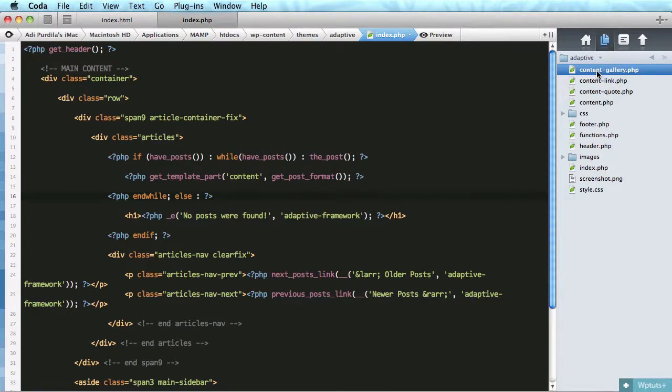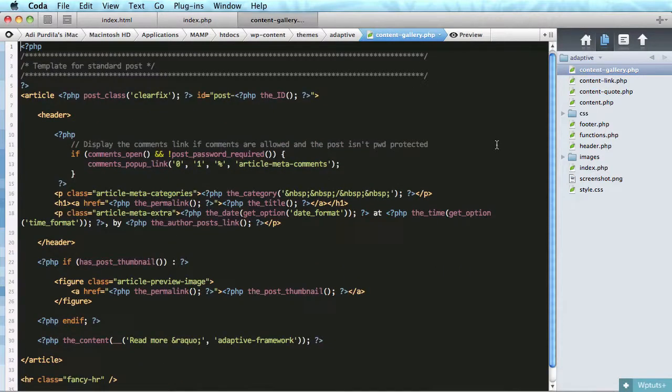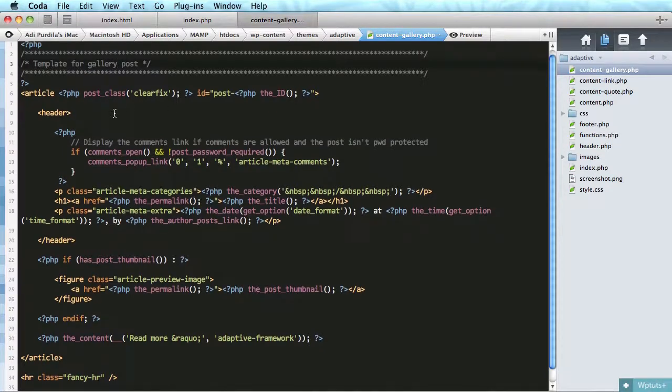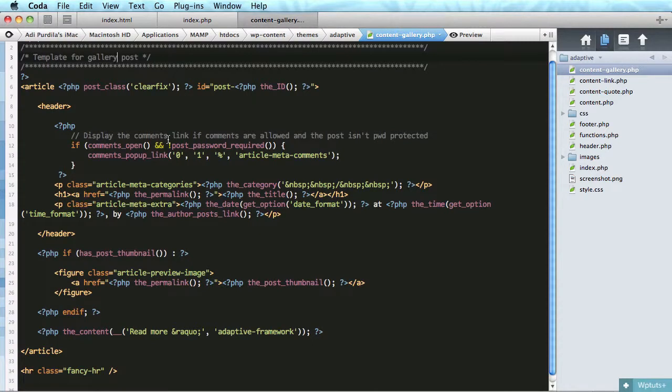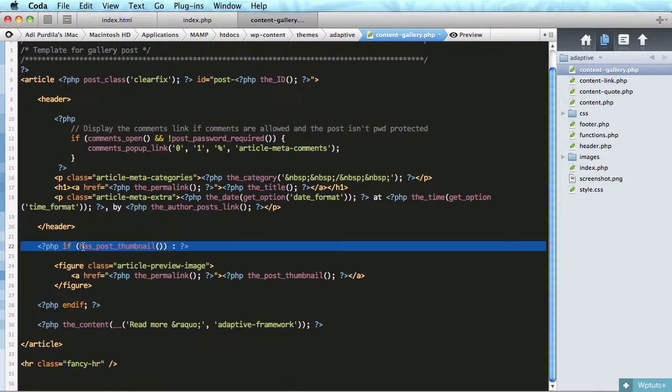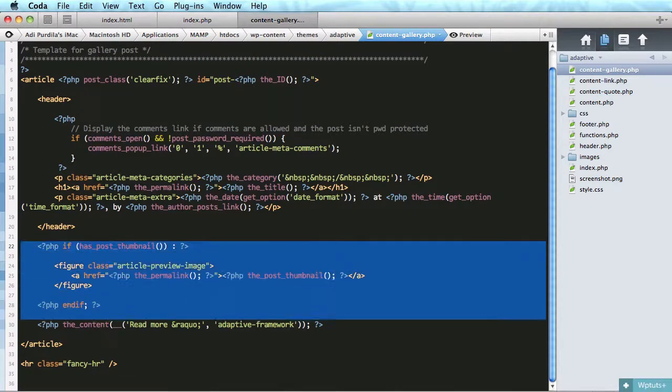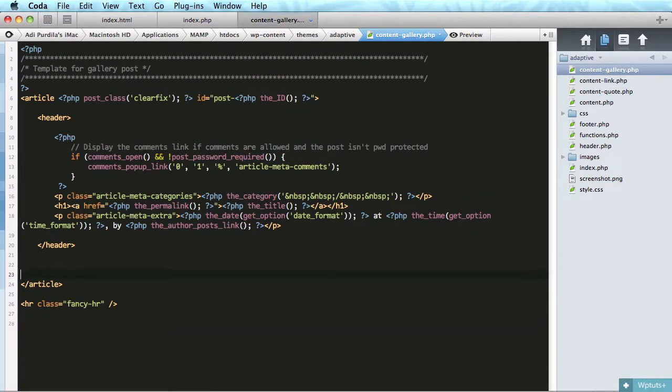All right. So let's open this. We'll say template for gallery post. Okay, header. Let's see, we'll keep this whole thing. All right, we'll close the header and we'll delete these two.